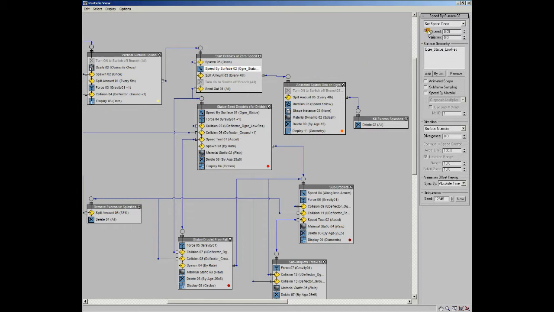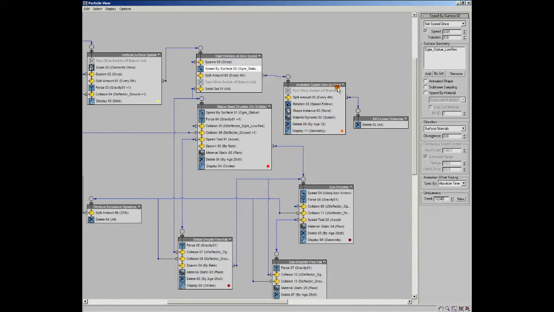We use speed by surface, and we've got it to set speed once, and that basically aligns the particle with the surface of the ogre, and that's used for the next event here, which I'll go into now because it's probably less confusing. When that particle is aligned with the surface, it's then changed into an animated splash geo. Again, it's using those animated geometry splashes. So wherever a raindrop hits the surface of the ogre, we get this animated geometry splash as well.